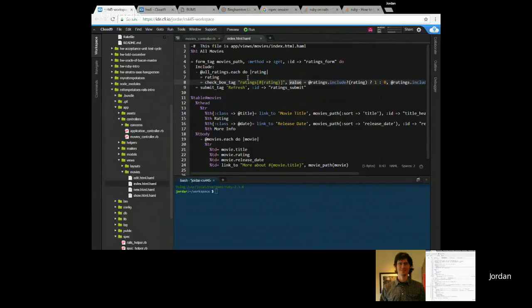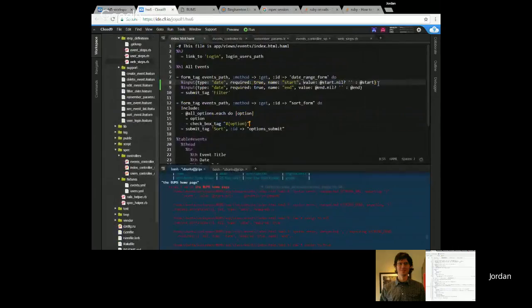Equals had a colon. No, that's not correct because that is a different type of interpolation going on. It should be somewhere else. I don't know if it should be inside of these squiggly brackets. So I don't think you need to do the nil part of it. I think in the end, if we create a default setting in this session, I understand where you're going with this. That way it'll just be whatever we give it, literally. So it'll just be at start, which is not even code.